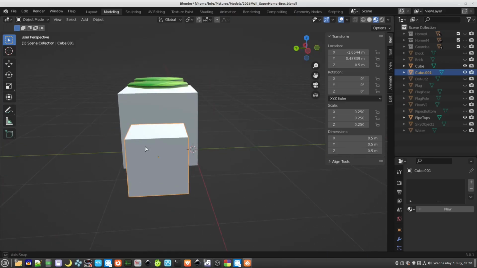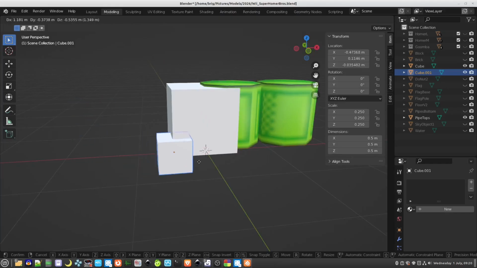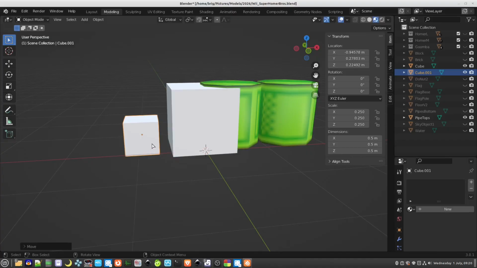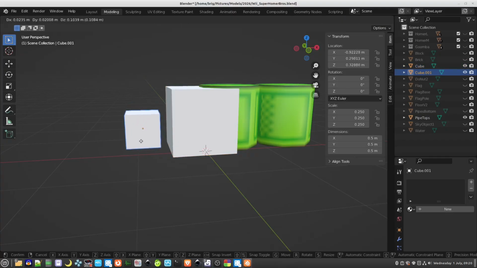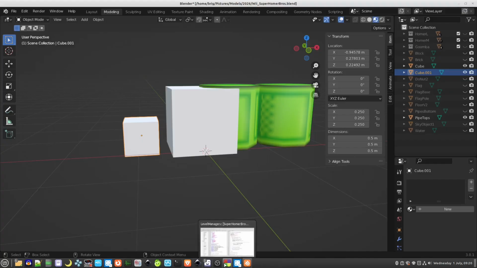So basically, if this cube here hits our other one here, what we need to check for is the origin. This one, if you imagine it's at the bottom here, and the origin in this one is at the bottom as well. So this is the half size of that one. If we hit it below that half, then we should fall out from it. If we hit it above that, then we should be positioned on top of it. That's what we're checking for here.